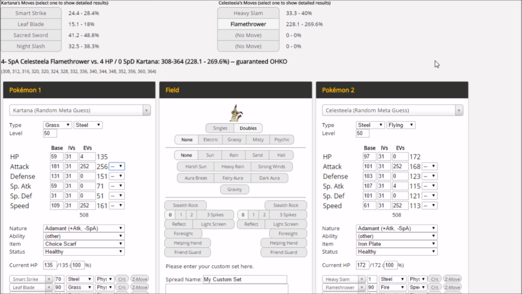And if they switch out because you know you have that Flamethrower threat, well now that Pokemon is in the same position Kartana was in, because now it has it set up, it's ready to one-shot everything. So it just kind of shows the wild nature of Ultra Beast right there.